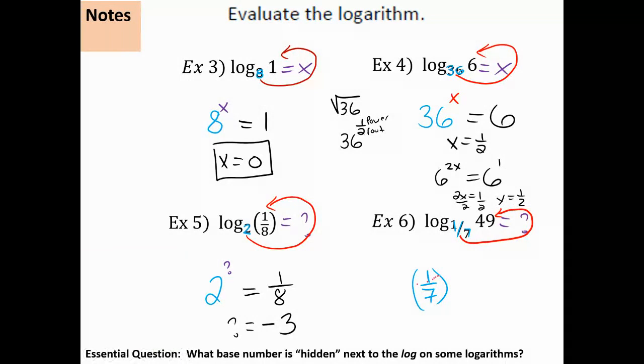We don't know what our power is. That's what we need to figure out, equal to 49. So still, this is in the denominator, and then we need it to go up to the top to be 49. So we know our power has to be a negative because that's how you flip it, how you move the 7 up to the top. And then you just ask yourself, 7 to what power is 49? And we know it's 2, so this has to be -2.